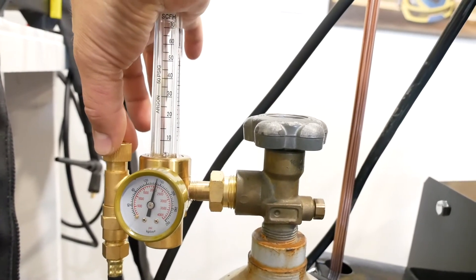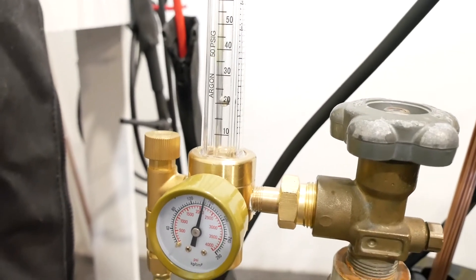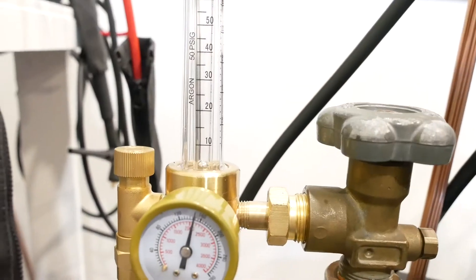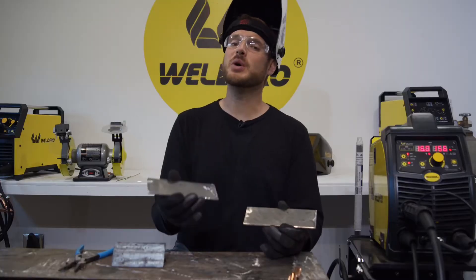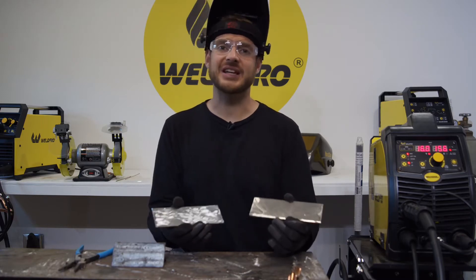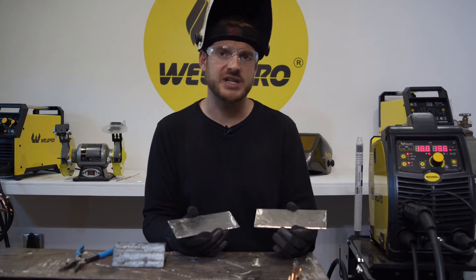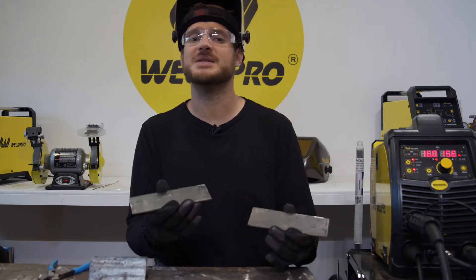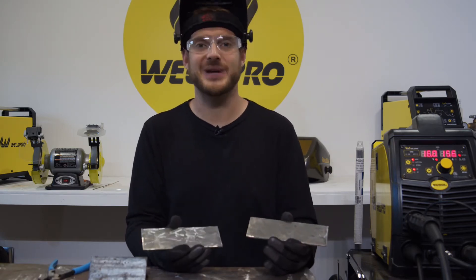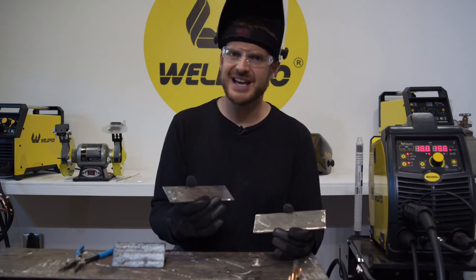To adjust the flow rate of your machine, squeeze the trigger of the MIG gun. Use the small brass valve on the flow meter to adjust the flow rate. This will be indicated by the ball moving vertically in the flow meter. Squeeze the trigger on the MIG gun to verify that your flow rate is set correctly and make any adjustments as necessary. With MIG we want to make sure our steel is really clean. Flux core has a fluxing agent so it can remove some impurities from the base metal, but MIG wire is a solid wire and doesn't contain any flux, so we want to keep as many contaminants out of our weld as we can. I've got my plates cleaned up and ready to go, so let's go ahead and run a pass and see how it turns out.